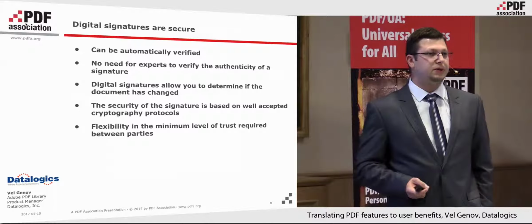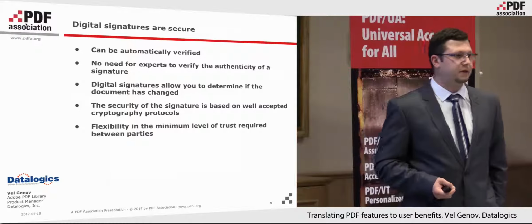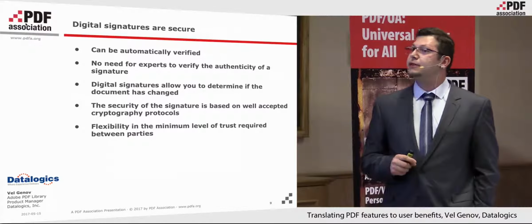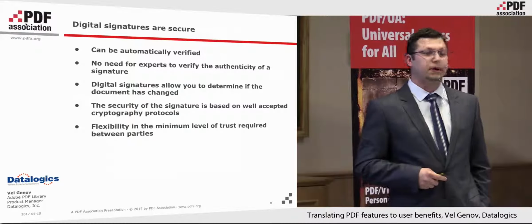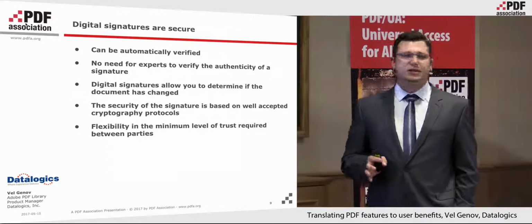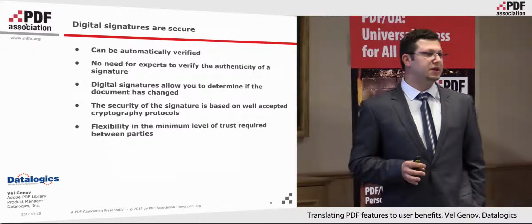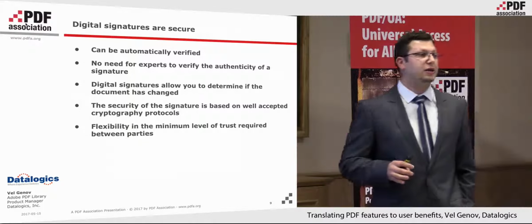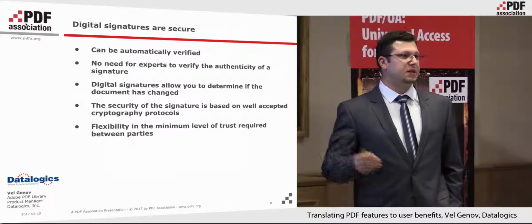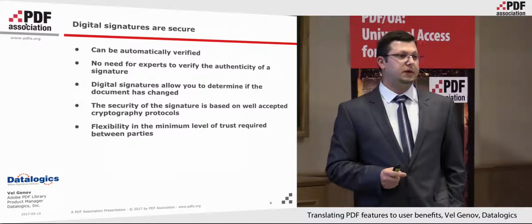Back in the paper days, you needed somebody that's an expert in the field to come and look at the signature with a little magnifying glass and verify that's really you signing that document. Well, you don't need to do that anymore, just because of PDF. Digital signatures with PDF allow you to see if a document has changed or not since it has been signed. That increases the level of security with PDF documents and signatures.